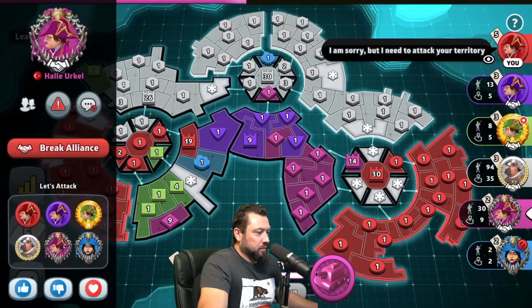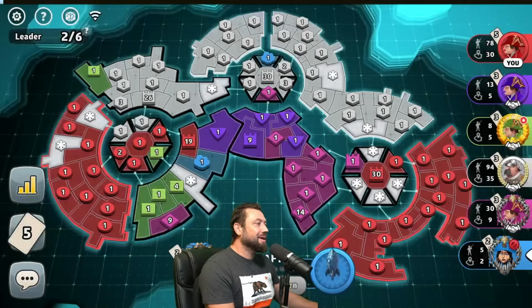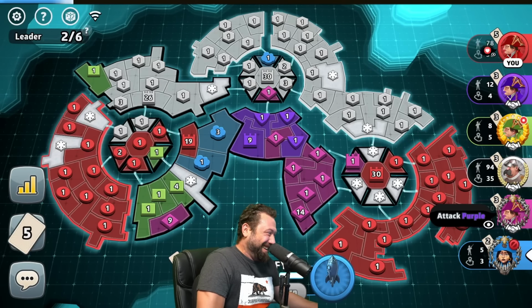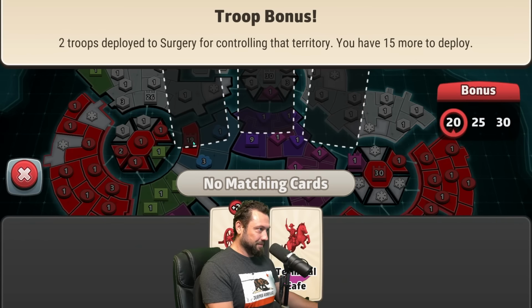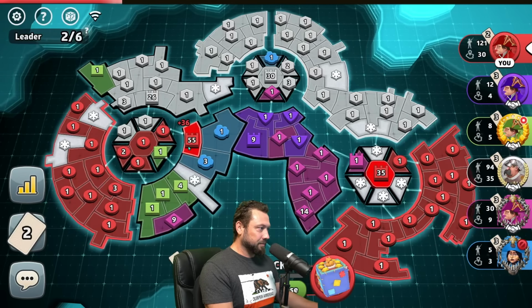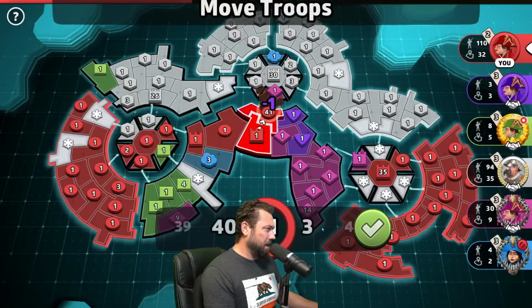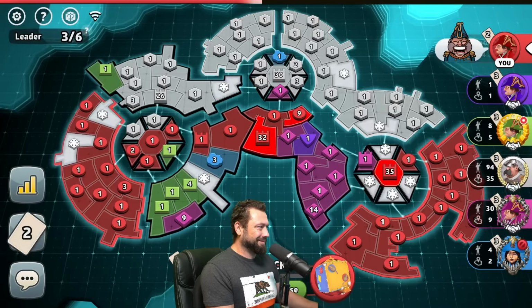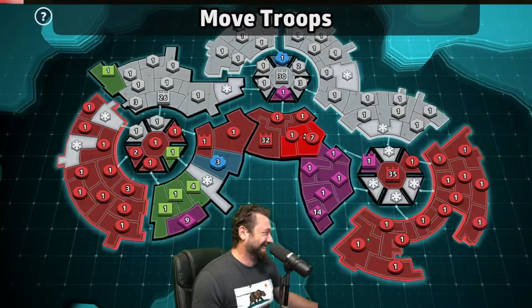I will be hitting that. Okay. Just so you know, Magenta, if you want to ensure yourself a lower placement. All right. Attack purple. Yes, I will. I will be killing purple now. All right. Got it, bud. Purple gets lowest. Couldn't happen to a nicer guy. What a dumbass.